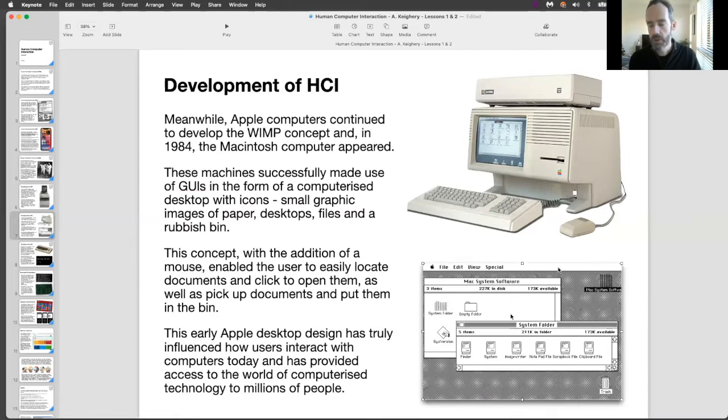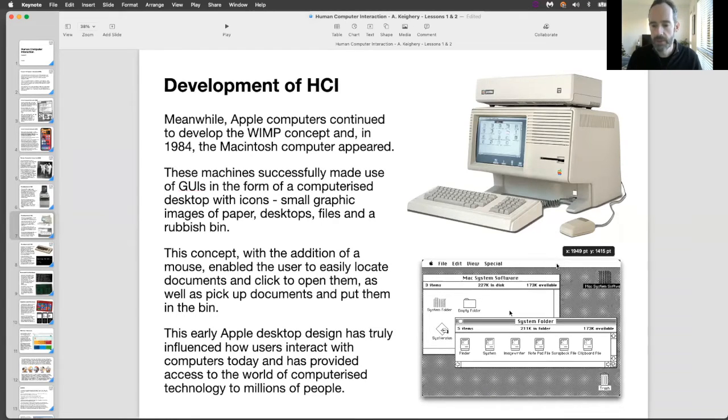So these were quite revolutionary concepts at the time, and they really changed how people interacted with machines. So this early Apple desktop computer design truly revolutionized and influenced how users interact with computers today. And it's provided access to the world of computerized technology to millions of people.